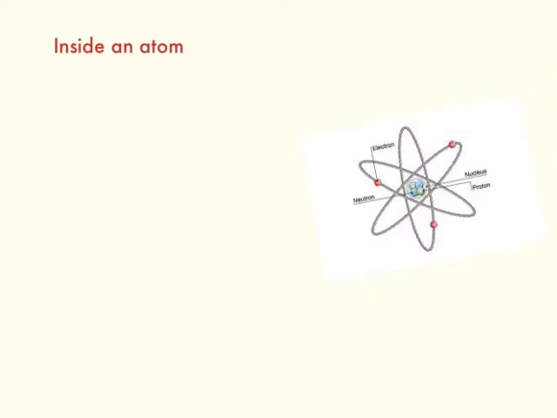So in order to understand what we're talking about when we talk about electric charge, we first need to have a little recap on actually what atoms are made of. So there's a sort of standard picture of an atom that you're used to seeing. This is just a refresher really. You've got the nucleus in the middle, okay, and the nucleus is made up of two things. It's made up of protons and neutrons.